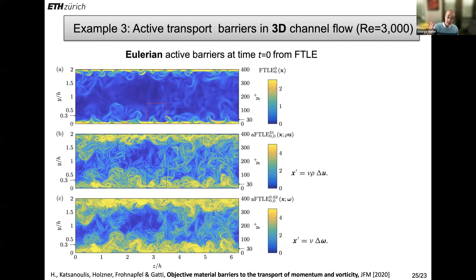But while your classic FTLE is limited by your actual length of data, or actually you may just have velocity data for a single time slice, the active FTLE is not limited by that because it runs on the barrier time. And there, that time has a different meaning. It just means you want more scales, more detailed, more granular analysis of the barriers to momentum or vorticity transport. So for that reason, it does get more and more granular. It's up to you to decide. After a while, you may not find it helpful because it's just filling up the whole space.